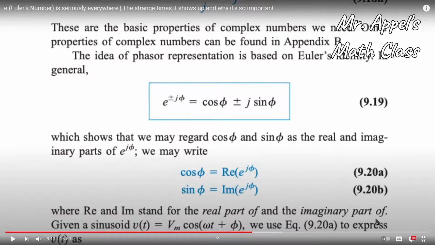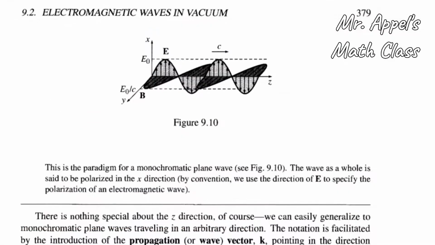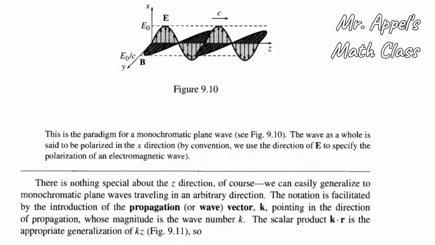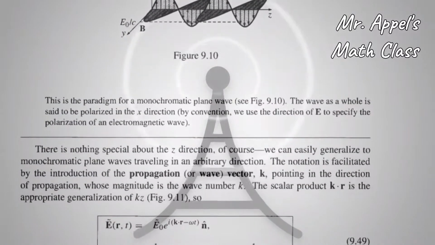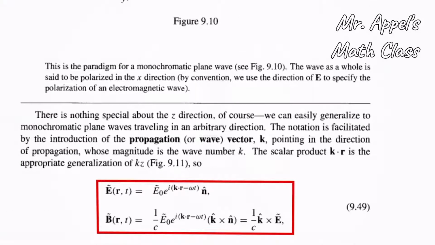Is that relation starting to relate exponential and trigonometric, and the connection number, the key to that is e, as well as complex or imaginary numbers. Seriously, it's everywhere in these textbooks. Or just look at an electromagnetism textbook. Since electromagnetic waves, including radio waves, visible light, X-rays, and more, are sinusoidal, we use Euler's Formula to represent them. And here you can see basically Euler's Formula with some more complexity in the exponent.